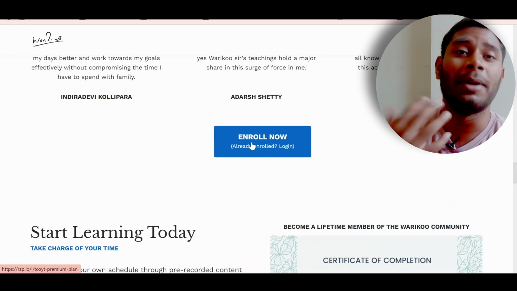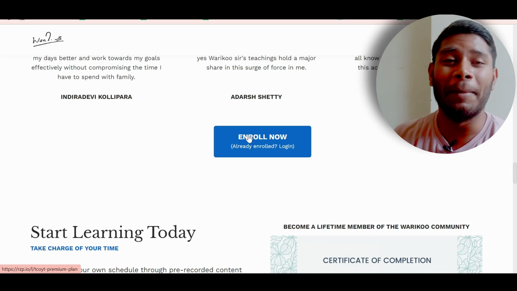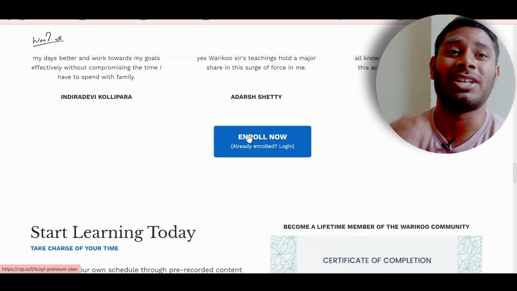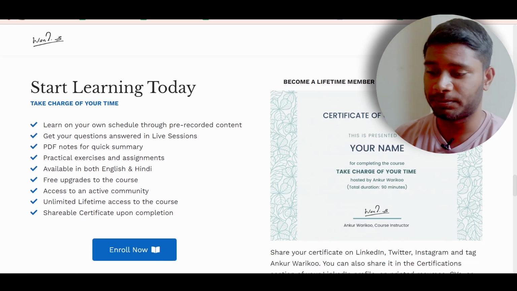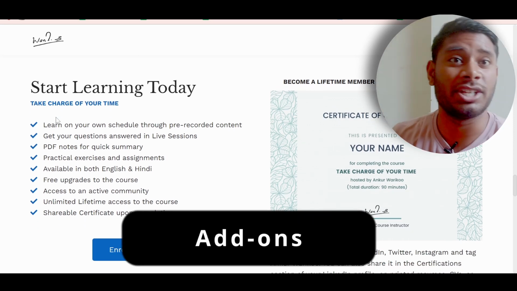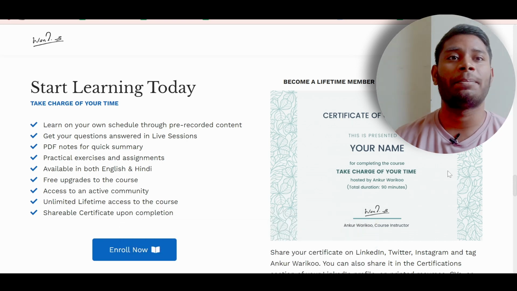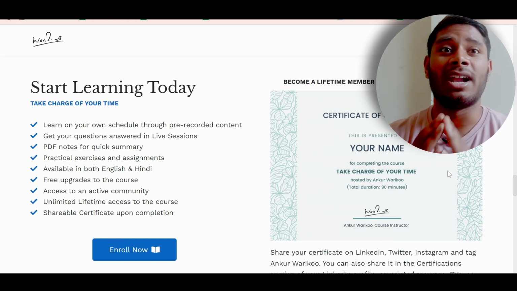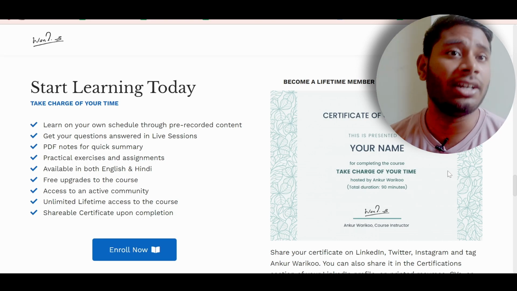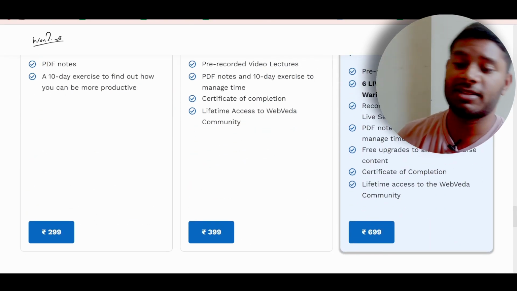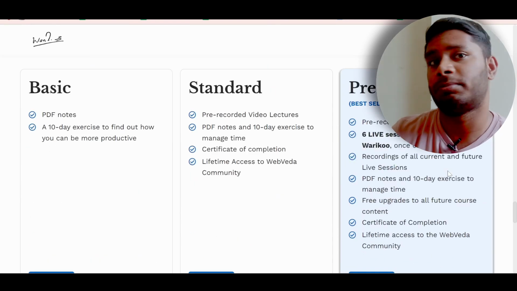If we scroll down a bit more, there's again a CTA, which is literally very good. You will be annoyed, but yeah, a CTA is very important to add in each and every section. If we scroll down a bit more, there's this section where he has given all the add-ons and all the specialties which students are going to get along with the course, and a certificate which builds up the hype that it is a complete legit course, which you can show somewhere to get validity in the form of a certificate. Then there are again price plans, for the people who have not followed it at the top, along with a good CTA.